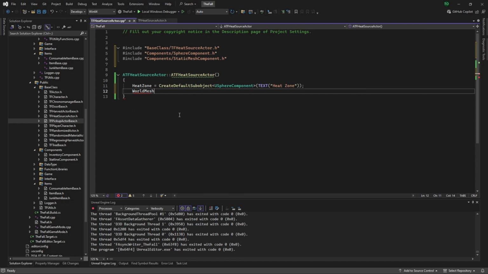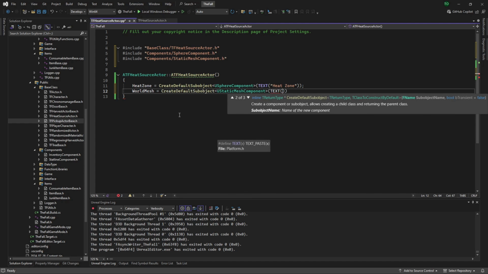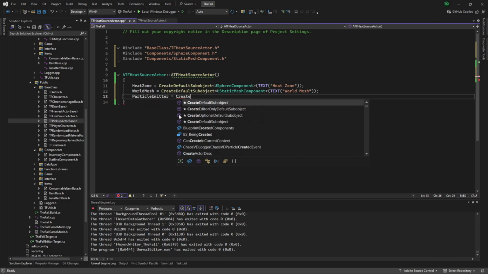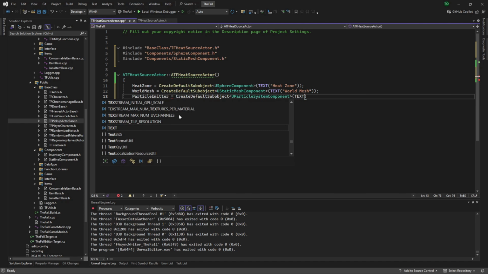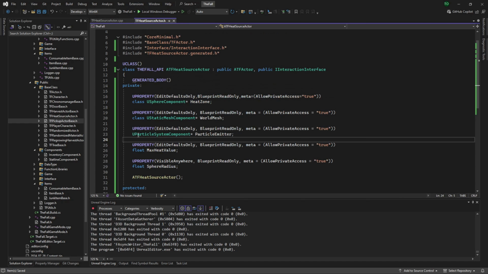World mesh equals create default subobject use static mesh component text world mesh. Particle emitter equals create default subobject u particle. Don't need to include on there, but it looks of it. I'm just going to call that emitter. Okay, so we have heat zone, world mesh, and particle system. Those are those three. I'm just going to do this for declaration quickly.